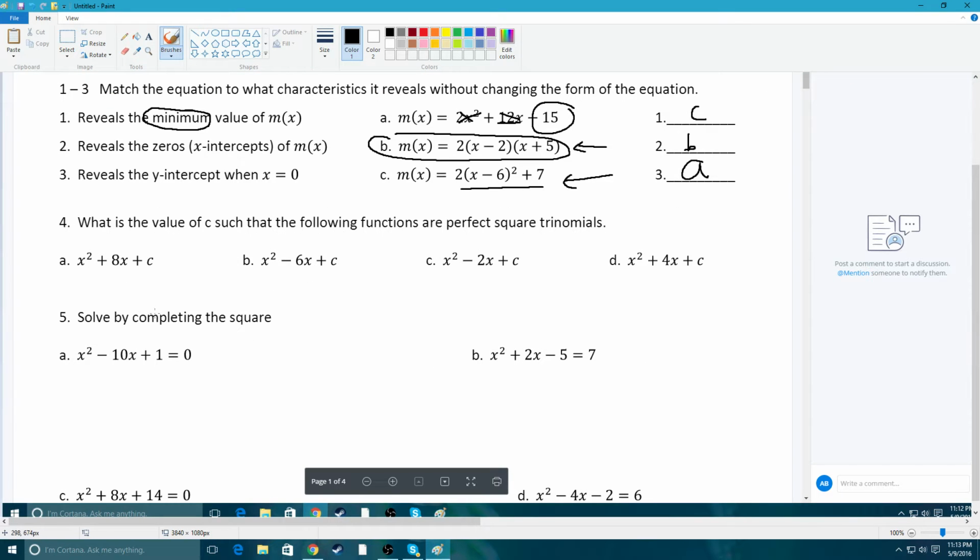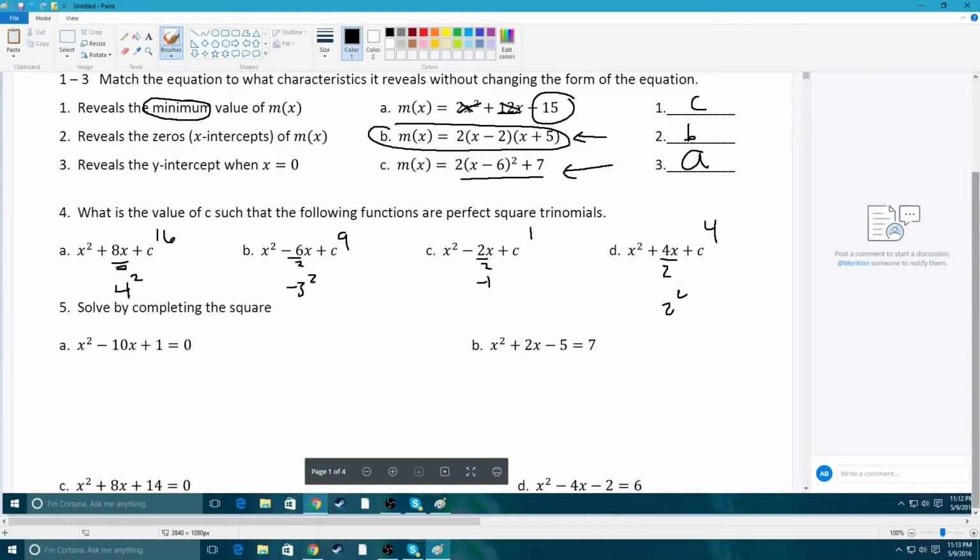Okay, perfect square trinomials: divide the middle term by 2, and then just square it to get this. So for 16, divide by 2, get negative 3 squared. So C is 9. Negative 1 squared, that's 1. And that's going to be 4.